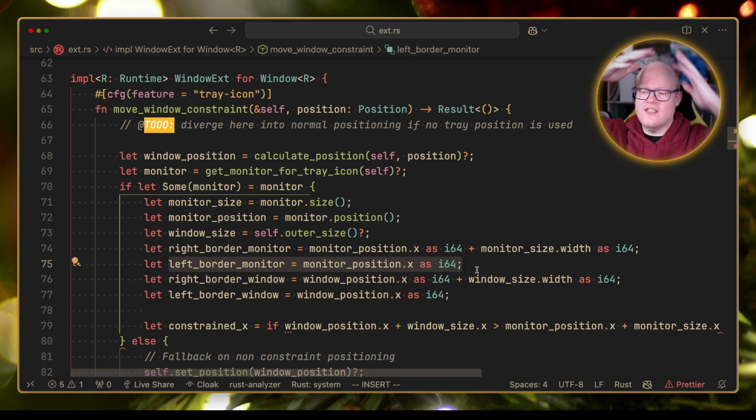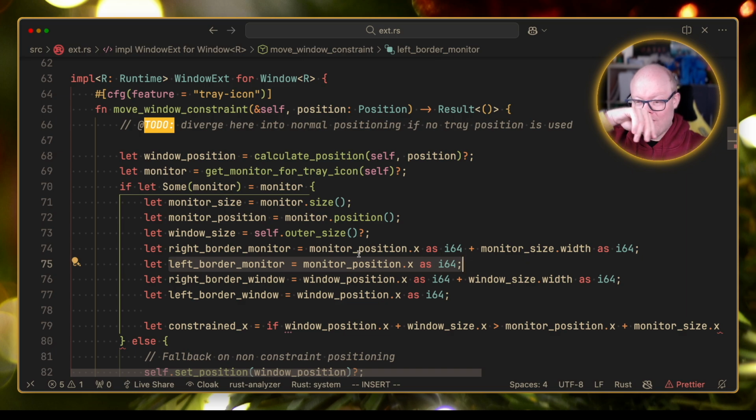So I'm just thinking that we can do this with min and max, of course. However, I'm thinking if we could kind of simply clamp those values to each other. No, we can't, I guess, because we need to calculate the position of the window. So yeah, we have our position.